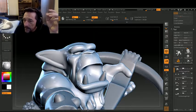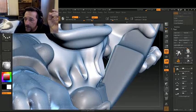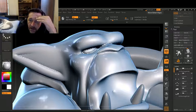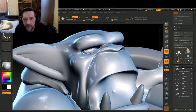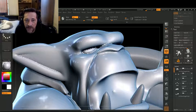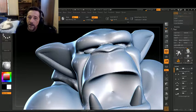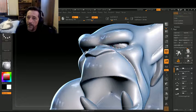Yeah. But let's zoom in. I'm still going to do it. I'm going to do all three orcs tonight. I'm going to do it one way or the other. And let's shrink the mouth and re-exaggerate the eye. Oh. I need these eyes to be sharp. Every girl's crazy about a sharp-eyed orc. Or not.